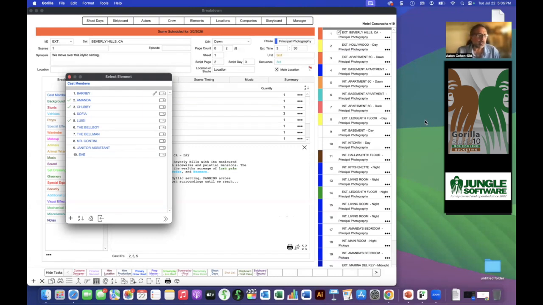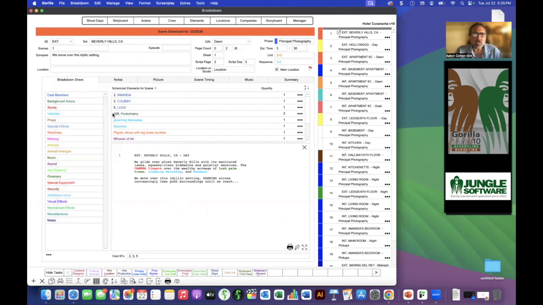Well, the thing is, you really can't do all your tagging in Final Draft. I mean, you can if you want. The thing is, with Final Draft, you tag on the screenplay only. So if you go to a scene, here you can see these color codes right here, but look up here. I have pilgrim shoes with brass buckles. That's not in the scene, but for whatever reason it needs to be tagged, right?